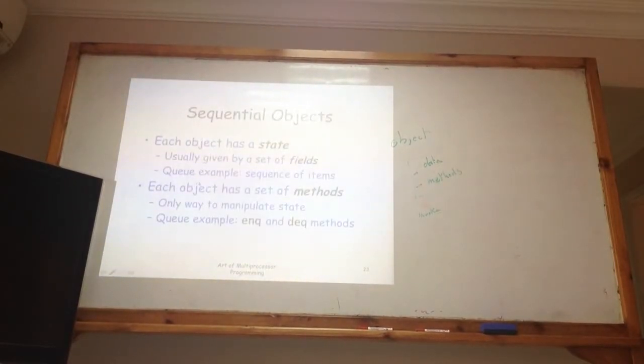Basically, as I said, it's usually easy to specify the correct behavior of an object using a sequential specification. So you assume that your objects are accessed sequentially, never concurrently, and every object has some state, data, or values, which is usually defined by its fields. For instance, in the queue, the state would be the number of items and the objects that are inside the queue. And then every object, aside from the state, has methods, and these methods change the state. For the example of the queue, you have enqueue and dequeue operations.